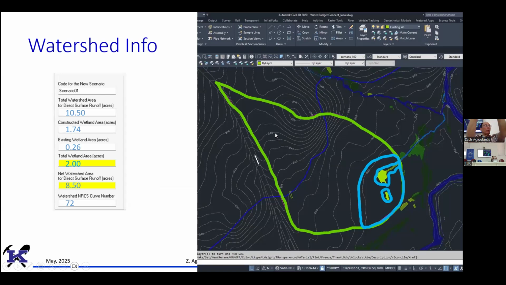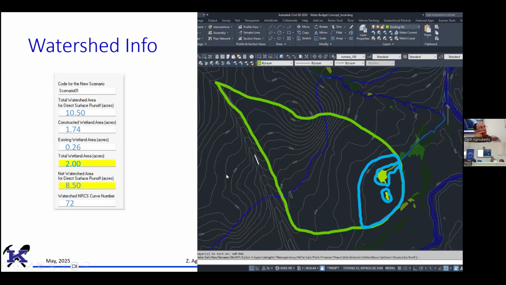Watershed means if you have a mountain and it rains, and the peak of the mountain is here, the water that's left of the peak would go on this side, and the water that's right of the peak goes on the other. So you see this line here? That means if it rains to the left of this line, it's not going to come to the wetland. It's going to go this way. This is a peak right here. If it rains inside this perimeter, it's going to come here. There is a routine in ArcGIS, and in the free package QGIS, where you say here's the topo, find the watershed, and it will automatically do that for you.